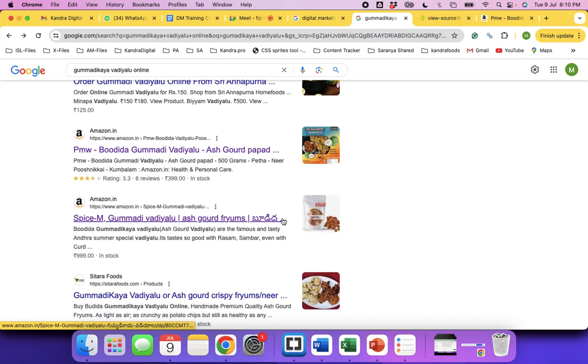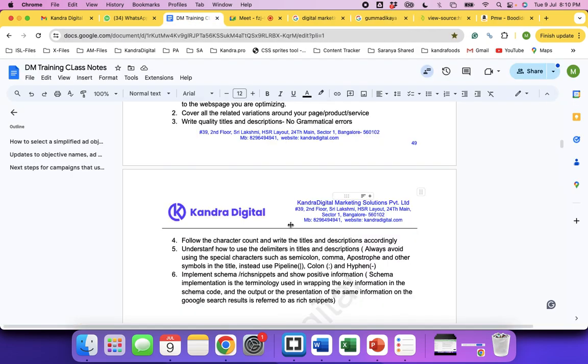So now let's assume, instead of these dots, if the actual information was coming, that would have been probably your CTR trigger or the crucial information through which the user must have made a decision of clicking on it. Now that itself is gone, right? So hence, keep it within the character count, and write it properly so that the key crucial information would not get truncated, right?